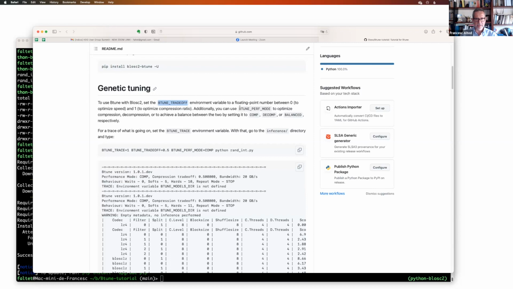And in addition, you can also use BTUNE_PERF_MODE to tell Btune to optimize the compression or the decompression, or achieve a balance between the two, by setting it to the strings comp, decomp, or balanced, respectively. And then if you want to see a trace of what is going on, how Btune is trying the different combinations, you activate this BTUNE_TRACE environment variable. Okay. So with that, let's go to the inference directory and type this one.